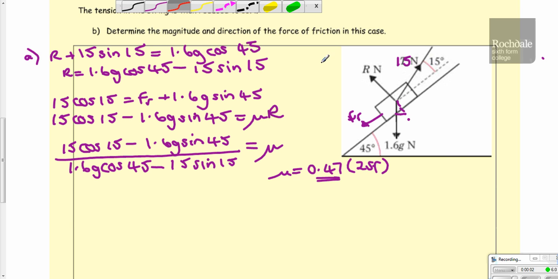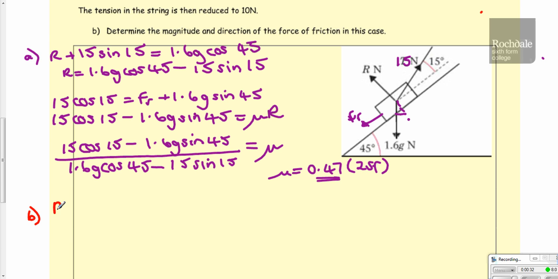M1 Statics example 12b. In this question, it appears that we're going to have to start again because the tension in the string has been changed. However, what we can do is look back at the calculations we did earlier and perhaps just change some of the values rather than starting again from scratch. So if we look at our expression here for R that we got earlier, the value for the tension was 15, it's now been changed to 10, but the angle hasn't changed. So this number is the only one that's going to change.